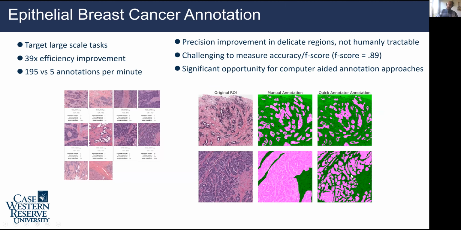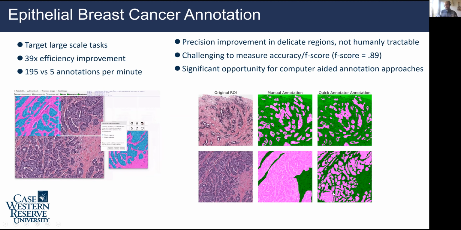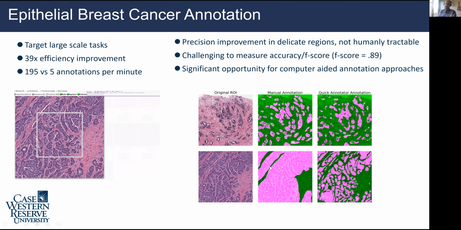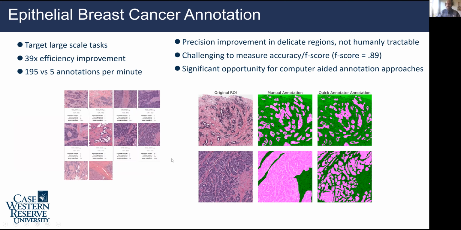We also see that we're able to provide increased specificity. So in this epithelium versus stroma use case, we can see that even though the user annotated regions like this on the top, Quick Annotator is able to go and provide a level of specificity that realistically wouldn't be feasible for a human to perform in a reasonable amount of time, right? So maybe this is 1 minute of effort. This is probably 10 hours of effort or an hour of effort, whatever it is. You can see here that the suggestions made by the tool are actually very accurate. So we don't have to make that investment, and we spend 1 or 2 seconds to have this level.